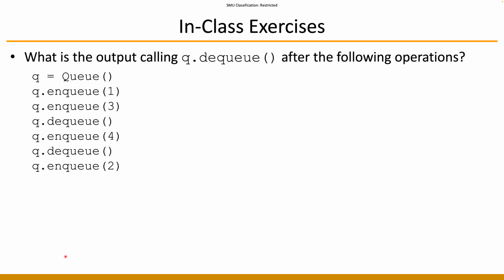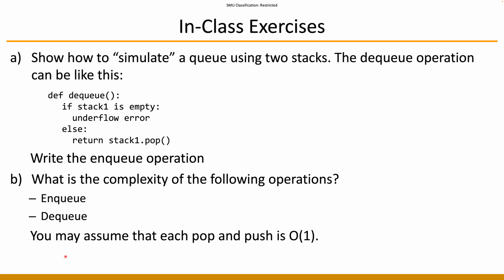So we still have a couple more in-class exercises, so think about how you can solve them. This is the queue, a simple exercise on the queue operations. And then we have some additional, slightly more involved cases. The first one is to try to simulate a queue, but assuming that you do not have a queue and instead you have two stacks. Try to think about how you implement the dequeue operation. So use this as the reference.